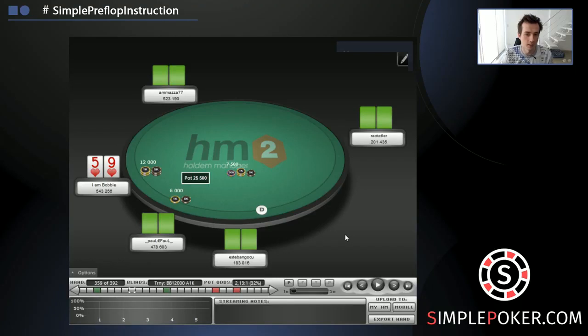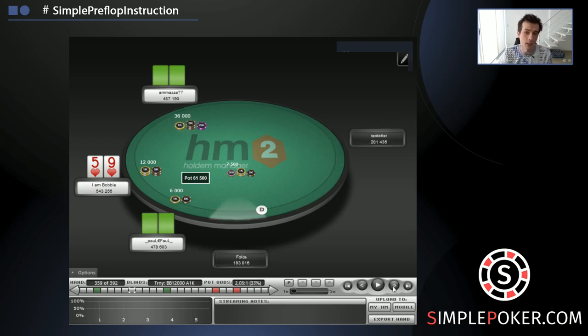In this video you'll find out how to analyze an MTT hand in Simple Preflop. So here we are at the final table, 5 players left, we get a raise from this guy Amazam, and we want to know how to defend correctly against this raise, assuming that this guy is raising about 20-25% of hands in this position.